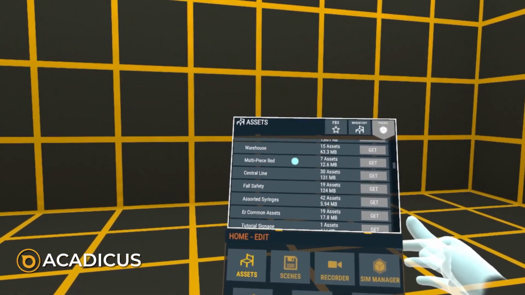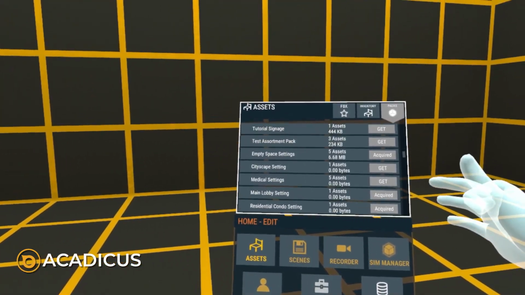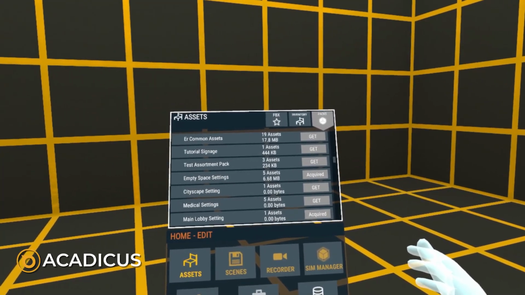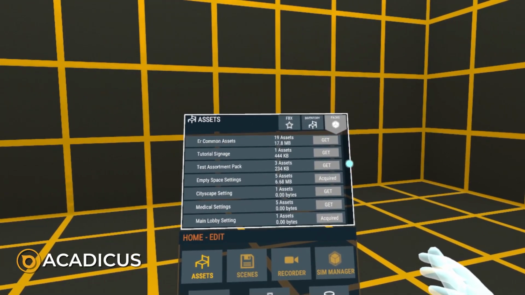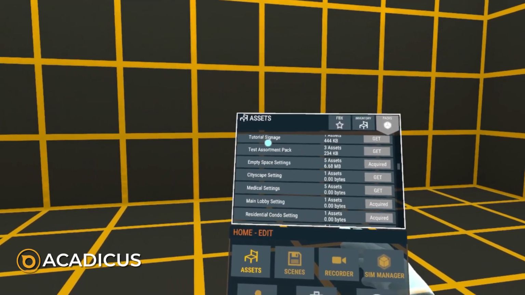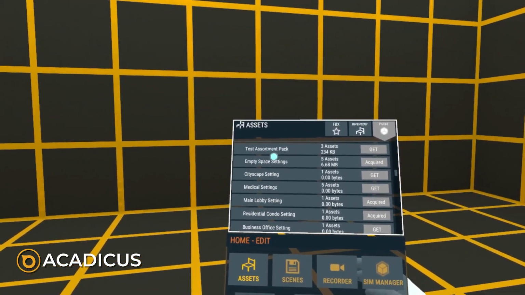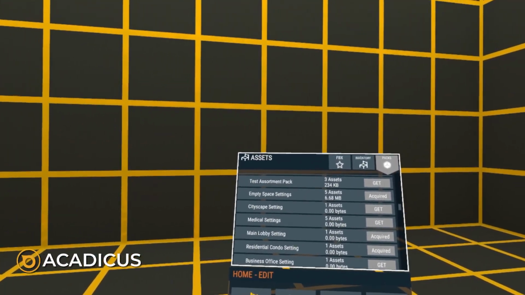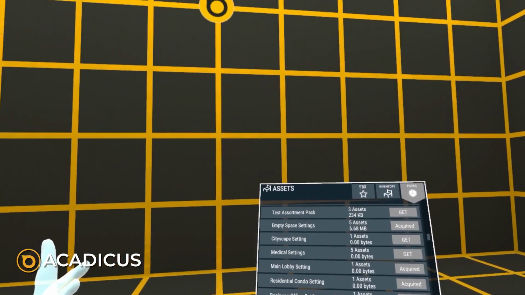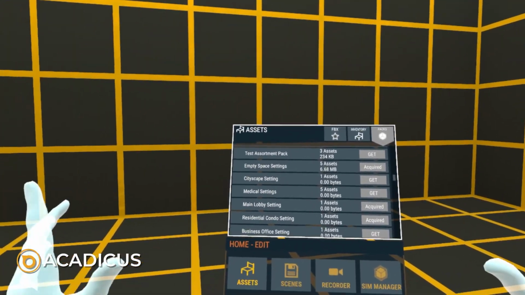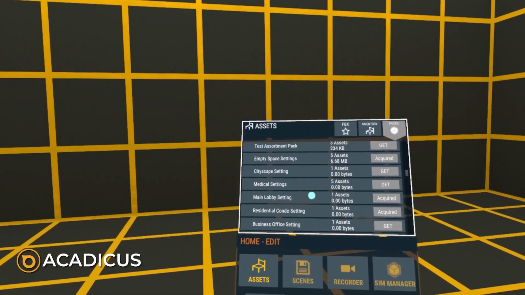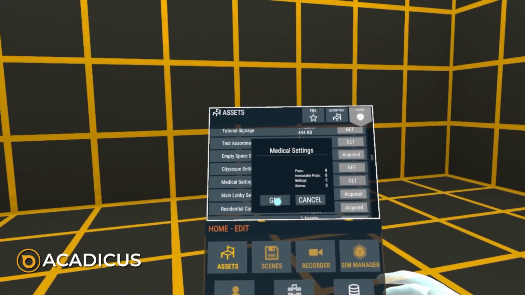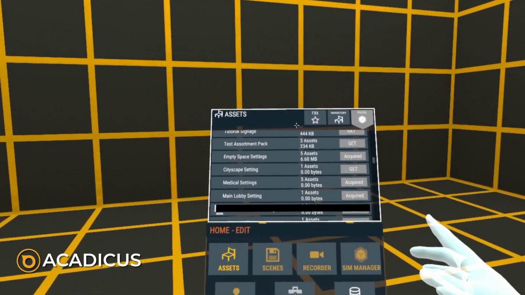There's a ton of content packs here. We're going to be organizing these more going forward, but right about, I would say, if the scroll bar, as of the capture of this recording, if you put the scroll bar around that point, you'll find these settings. So these are content packs that have environment settings in them. Right now we're in the default grid room here. So this is like the behind the scenes scene. We want to work in a different scene for this recording. So we'll go ahead and download the medical settings pack. And I'm going to hit get.